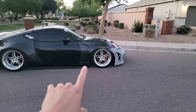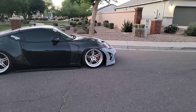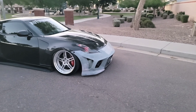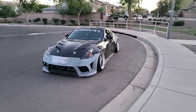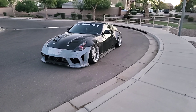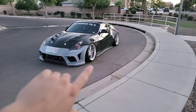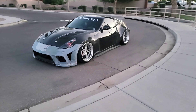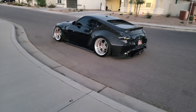It looks really good — goes well with the vents and that hole on the front of the bumper looks really dope, makes it look even more aggressive. I can't wait till I make the splitter; it's going to look even better because it's going to extend it further to the front. Adding some little wing elements to the side I think it's going to stand out even more, and I'm also planning to add a wing. Going to go ahead and turn the car on to show it with the underglow.